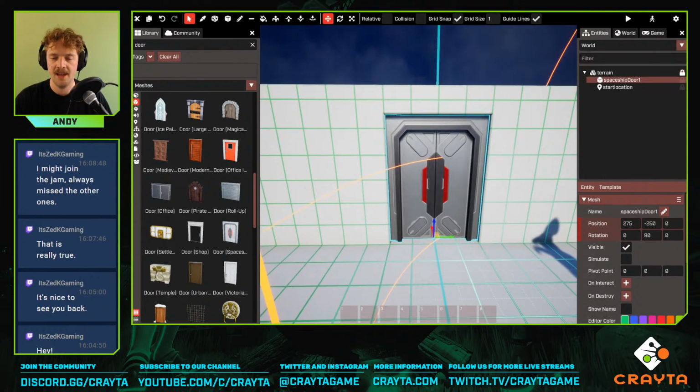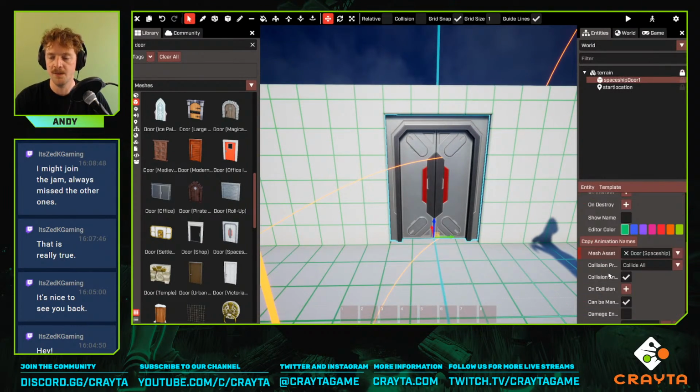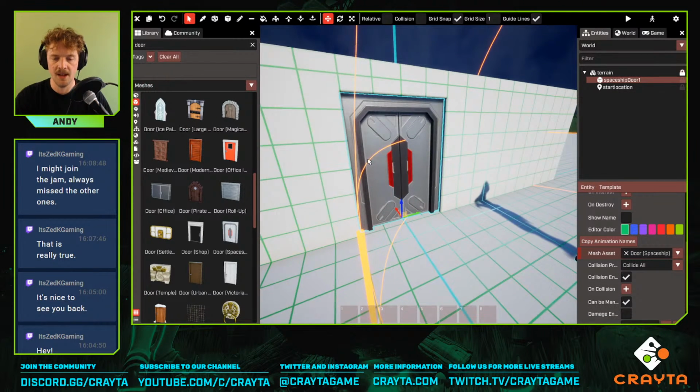And if we want to open this door, we need to animate it. I could make it invisible, but it's better if you animate it. So let's look at how we do that. The first thing would be to add a script to it which can animate the door.